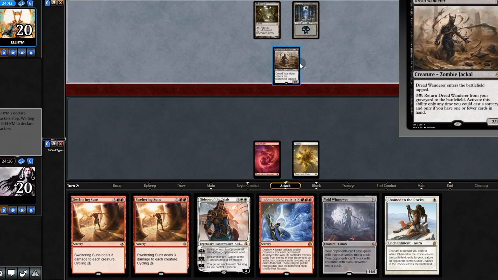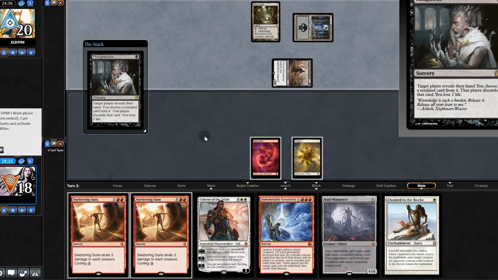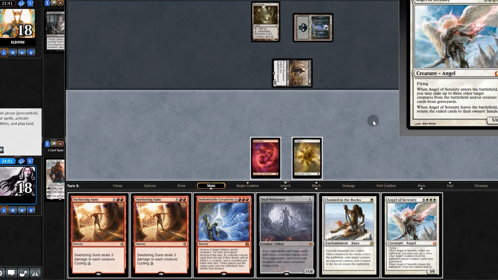But not yet. Not yet. It looks like it's mono black. Oh, and a Thoughtseize. And they take our Gideon. Angel Mac. We'll pass back.